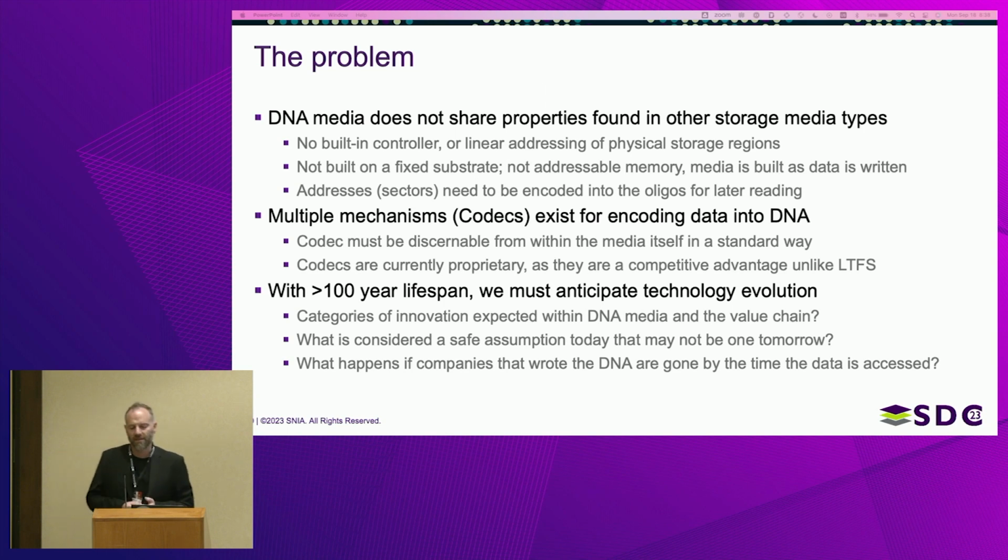In addition to that, there are many codecs on how to do this transition from ones and zeros to A, G, C, and T. It might seem simple that we say 0, 0 will translate to A, 0, 1 will translate to C, 1, 0 will translate to G, and so on and so forth. But right now, so early in the development, we see so much knowledge and IP being built in the codec because there is a lot of error correction and detection, there is compression, there is security. And what happens now is that the codecs are proprietary.